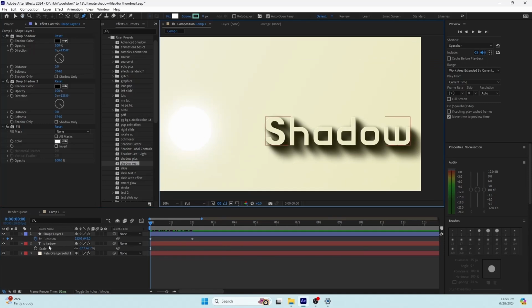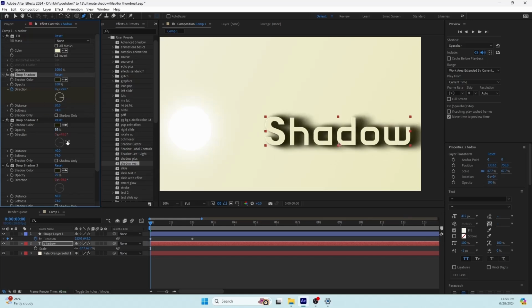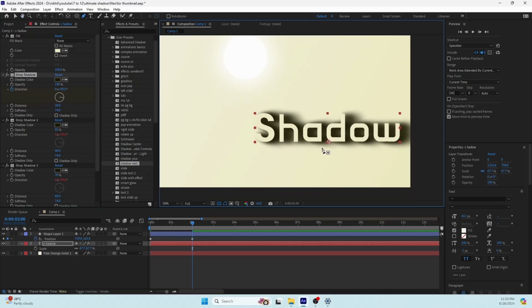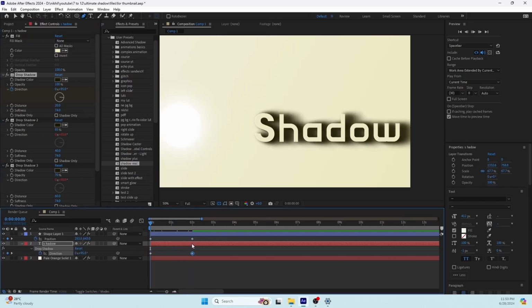So now we have to animate this. So just click on the direction. And firstly, the direction is here. The sun is here, so the shadow should be right from here to here, from left to right. So just something like this. And when we hit the second keyframe, then the shadow is like from the top left to the bottom right. So we'll just keep this something like that. And now we have it. Yes, we have it. See?